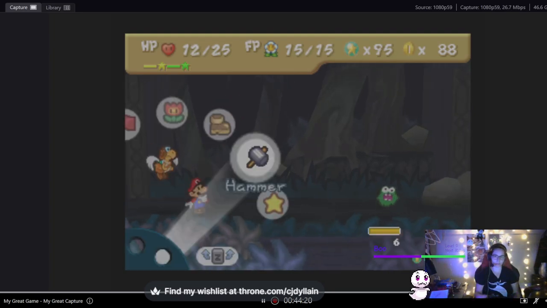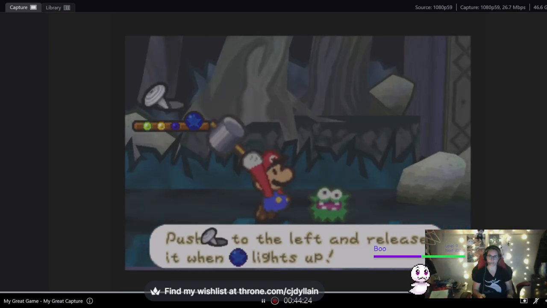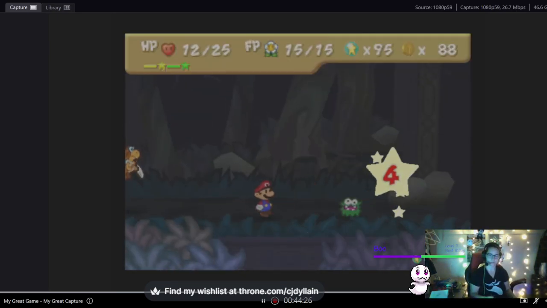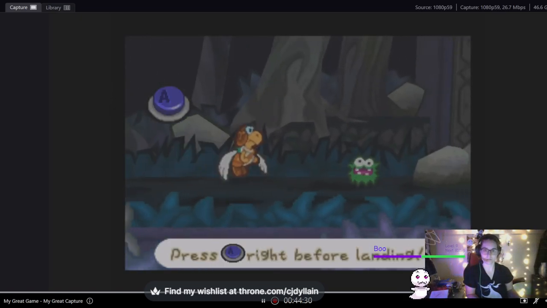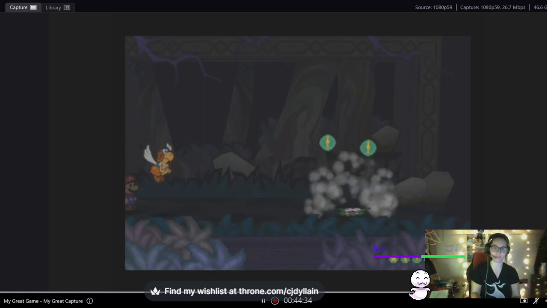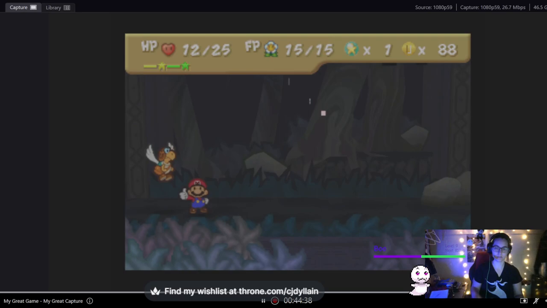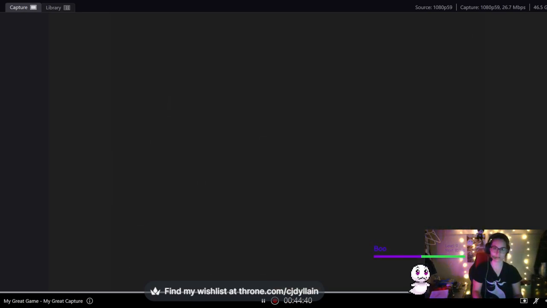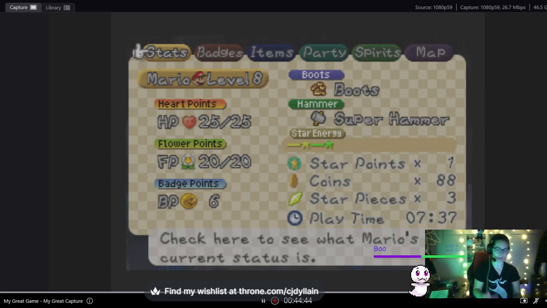There's somebody at my door. I'm gonna finish up this battle and then I will go check who it is. Come on. Alright. There we go. We got a level up. I did flower coins instead. Not bad. Alright. We're gonna pause. I'll be right back.